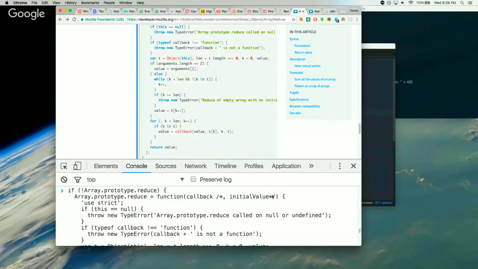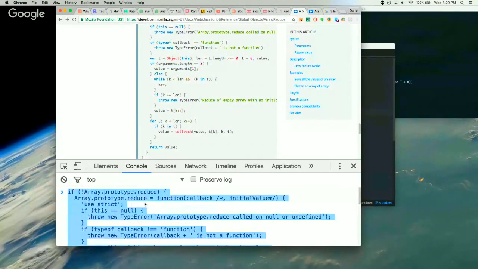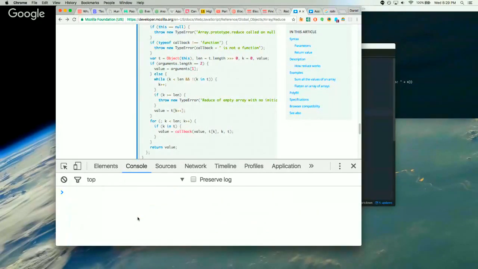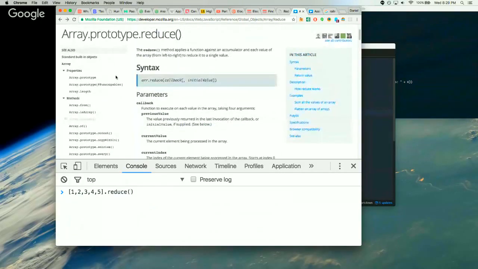Okay, so I just overwrote the reduce, but let's see what happens if I do this. Yeah, all it takes is a callback.